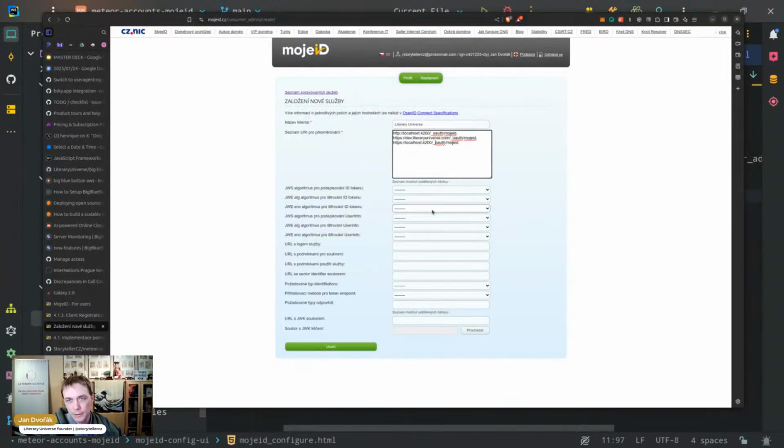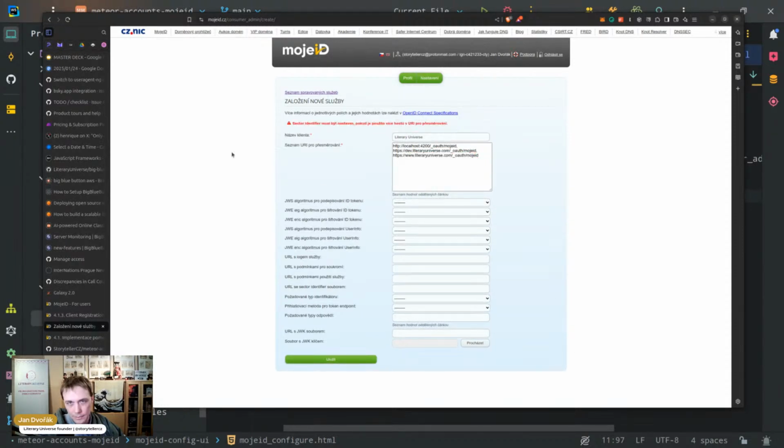Just in case we ever have our staging back. Okay. Then we have all the other things requested. Let's save this. The sector must be set. Sector. Where do we have that?